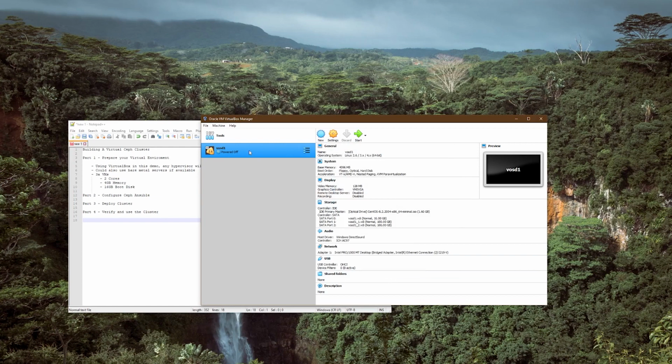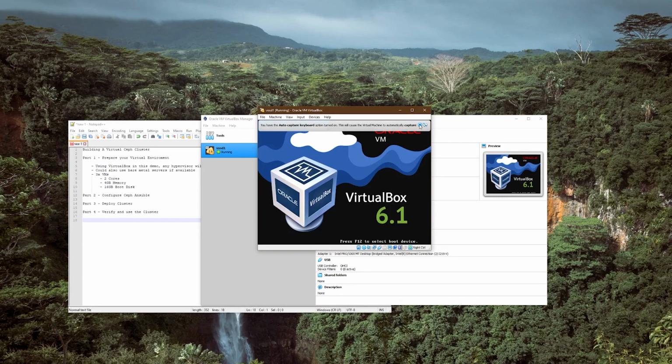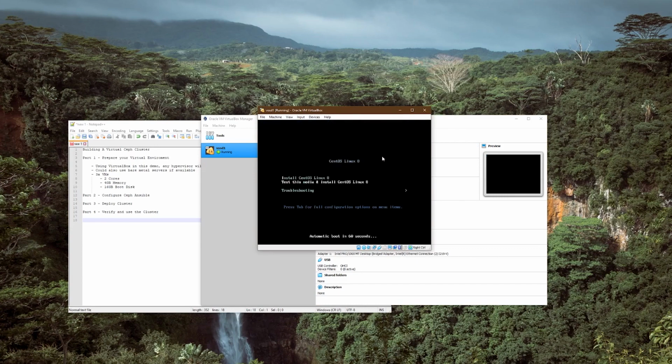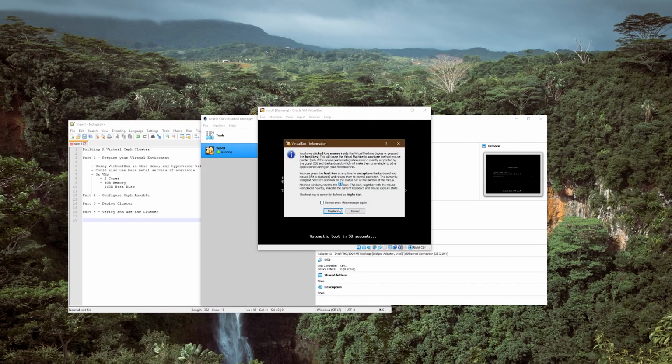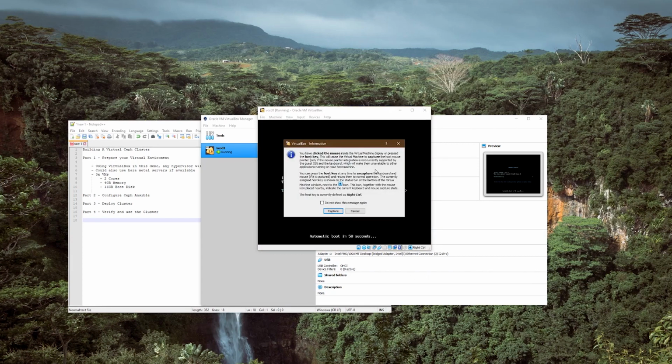Hit OK. I'm just going to install one of them now, so we don't have to screen record the process of doing all 3. So let's start our VM. To get out you have to hit right control, otherwise your mouse is trapped. That's what that was telling me.